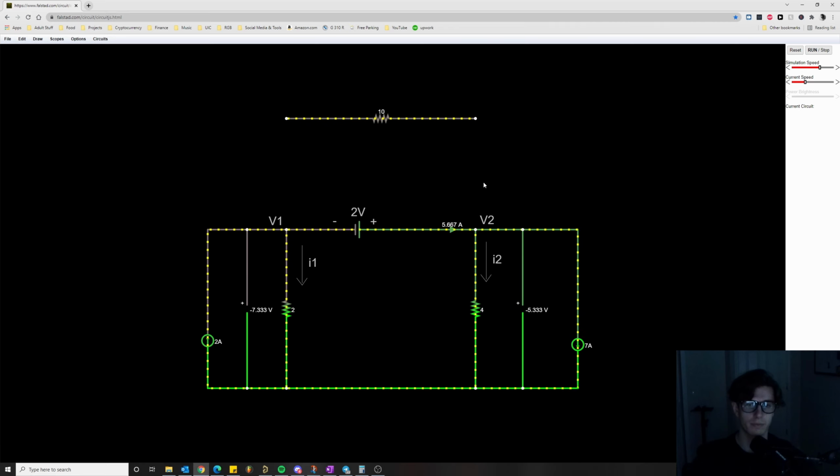So it goes from 5.6667 amps to 5.867 amps. So it's like 2 plus 200 milliamps, which makes sense because it's 2 volts divided by 10 ohms. So you're going to get 200 milliamps or 0.2 amps. Hopefully that reassures you that we did everything right, that it's okay to get negative numbers, and that it's okay to make whatever assumptions you need to, as long as you set up your equations correctly and do the math right. You're going to be just fine.